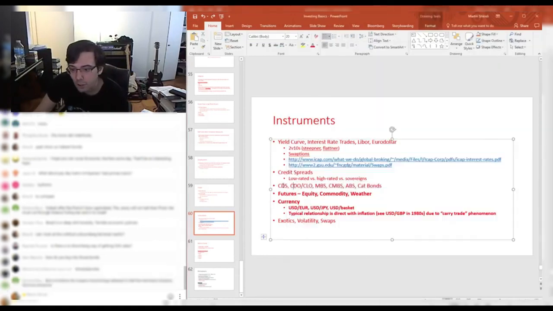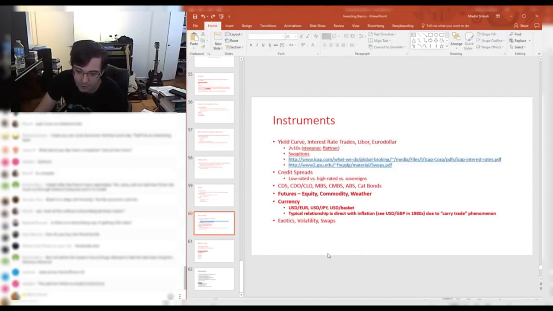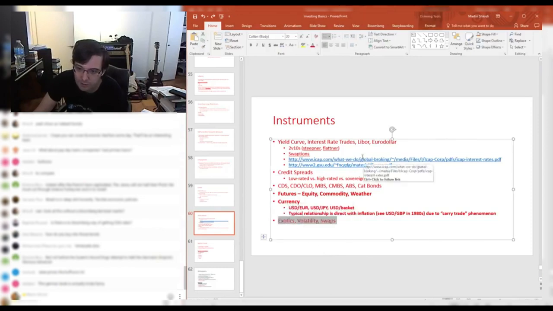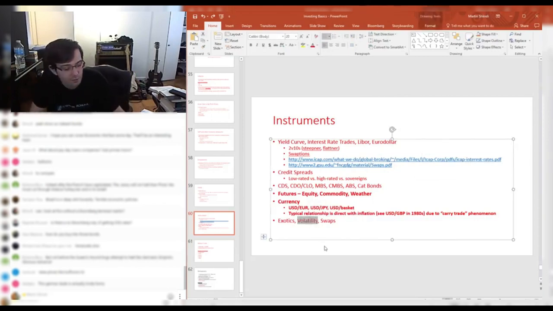All right, so there's all kinds of alphabet soup here, like CDO-CLO, which are collateralized debt and loan obligations. There's mortgage-backed securities, asset-backed securities. There's catastrophe bonds. There's all kinds of cool stuff that you can trade as a macro trader in practice. And there's exotic trades that I haven't even talked about, like weather and other really crazy stuff. You can make custom rates, like instead of LIBOR, you can have all these nutty kind of interest rates. There's volatility, which we haven't discussed, trading volatility, which is its own kind of nightmare.